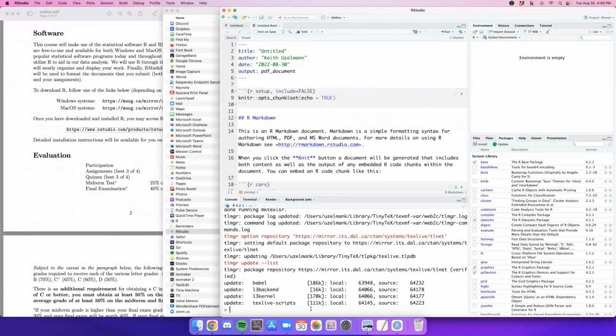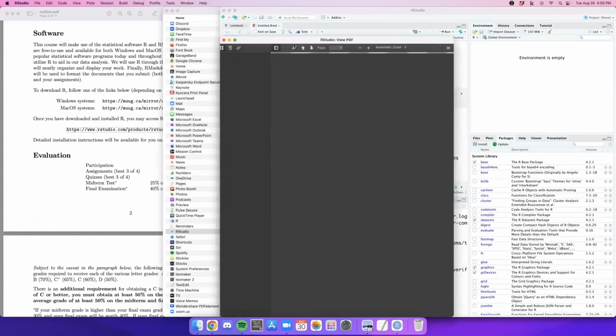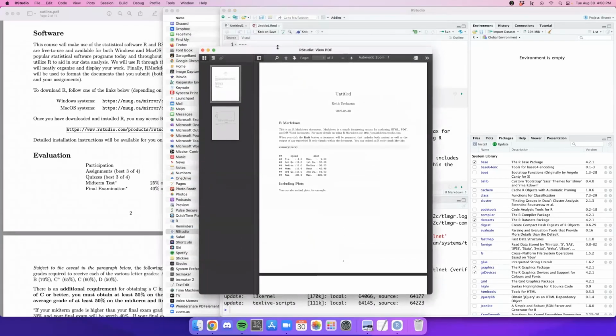Okay, so some of the output looks a little goofy, but it's actually not a big deal. You'll see that now when I go to knit and I select knit to PDF, I get an output that is a PDF document. So this output here is a PDF document. These PDF documents will be what you submit as your worksheets and your assignments in this course. So that's all our goal was today, to make sure we could get R and RStudio downloaded and installed.